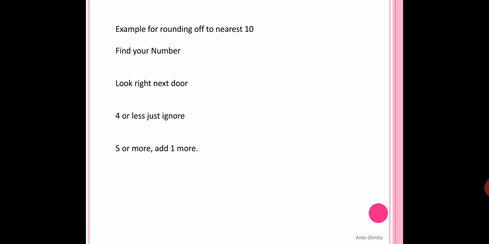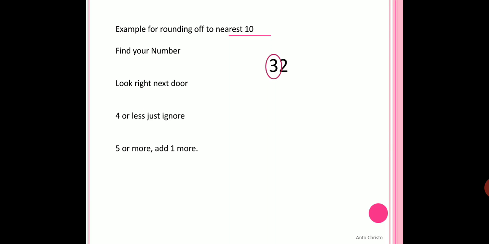First we are going to find an example for rounding off to nearest 10. For my purpose, I'm just keeping the poem aside for my reference. My first number is 32. Here in the question, they've asked for nearest 10. So in the tens digit, we need to find our number. Here the number is 3. So we found the number.